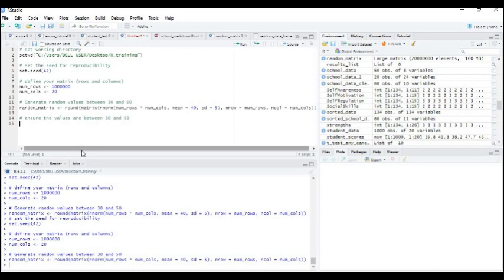To do so, we're going to instruct the computer to say that random matrix, and then insert a list and say random matrix less than 30 are not allowed.